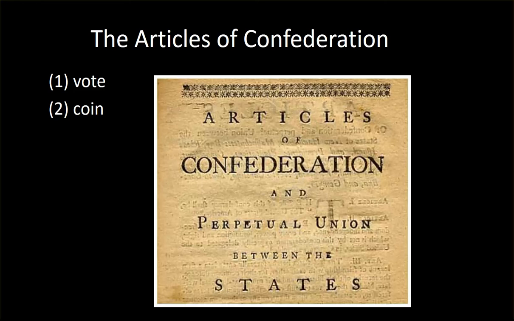And that's due to another thing to keep in mind, which is that at this point, the leaders of the United States, specifically the leaders of the individual states, don't really think of the U.S. as a nation. Today we talk about one nation, it's this unified thing, we have a national identity. That really didn't exist during the Articles of Confederation period. It starts to build, but it's certainly not there at the beginning. And a lot of people think of Virginia as their nation, or New York as their nation.